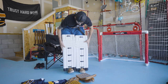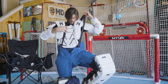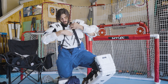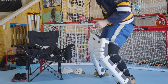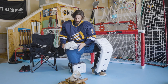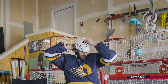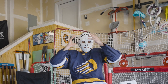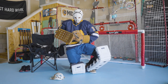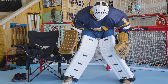Pads are on. There's nothing getting through there. Now I got choices between masks here. I can either go super old school with the old man's driveway mask or go with the new school one. I might just go back and forth. I don't know. Let's start with this one. Absolutely legendary. Ready to go, ready for some street hockey. Let's go.